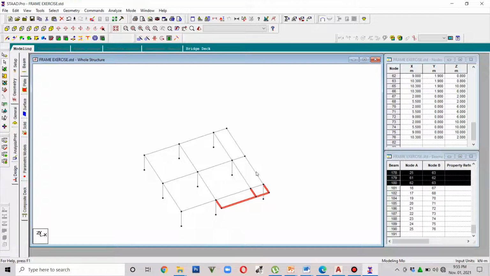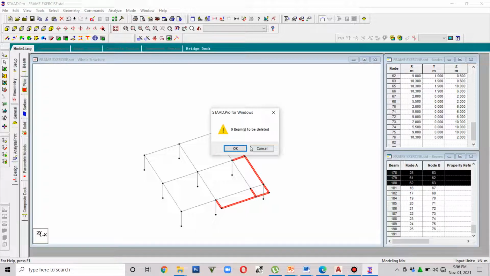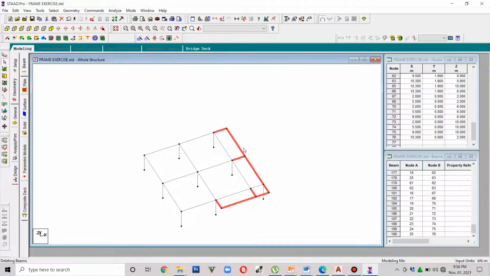Okay. So, if you accidentally selected undesired members, halimbawa na-select mo yan, naka-hold yung control dito, then just unselect it to add. Okay. Wala to mga beams na to. So we delete those beams. 9 beams to be deleted, then okay.